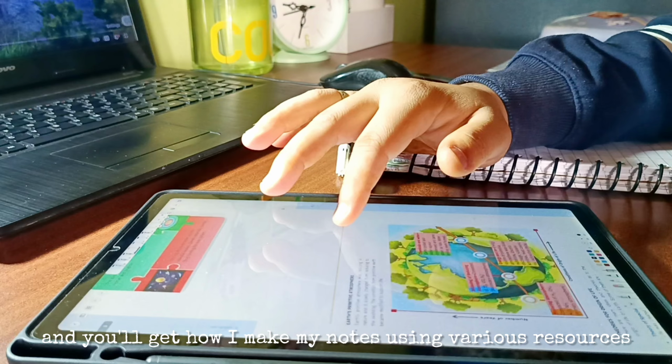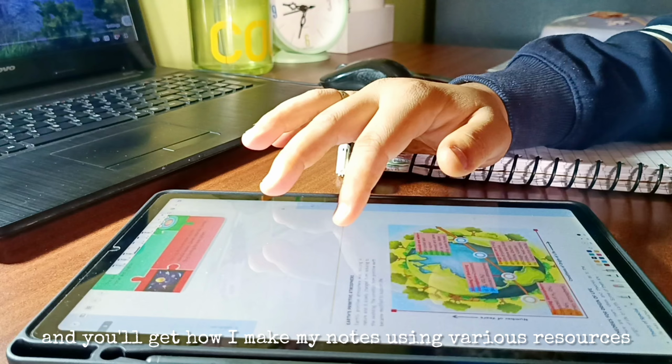In this session, I'll be making my notes with you all on the evolution of horses, from the subject of evolutionary biology. My name is Karina and I am studying in a BSc BEd integrated course in India. This topic is amazing because it will cover the various stages and changes that occurred in horses.